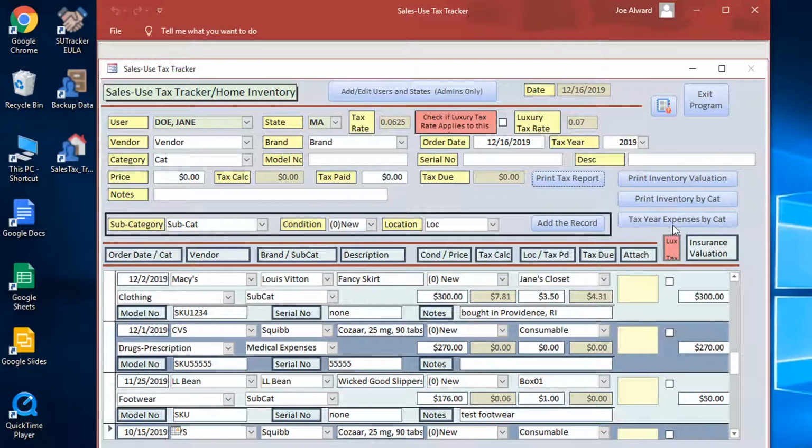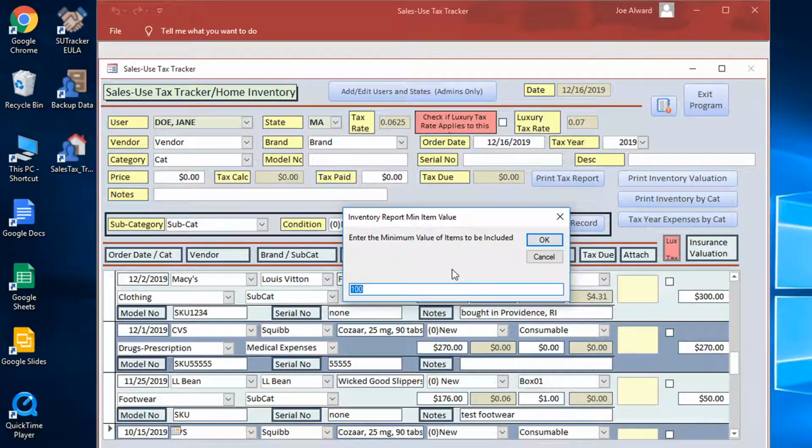In addition, we have inventory and expense reports. Now let's look at the Inventory Valuation Report. This is a cumulative report of everything that you choose to carry in value for your home inventory. It is not strictly a year-to-date report.